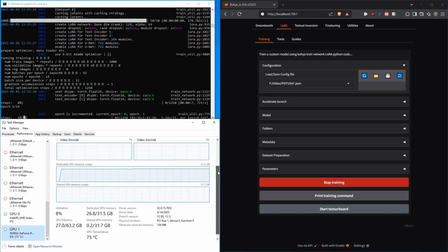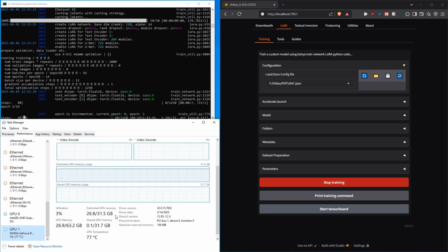Now, by using 12 images in a batch, I have increased the use of my VRAM in this training session to almost 27 gigs. So that's why you have to be very careful of what kind of settings you put in the parameters, because this is when you get crashes, when it tells you I don't have memory to allocate for the training.